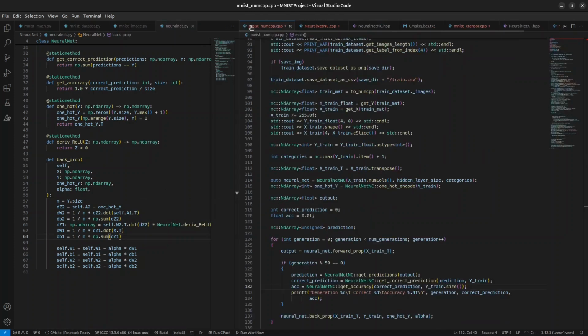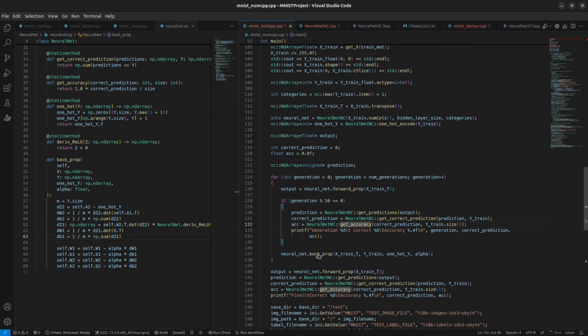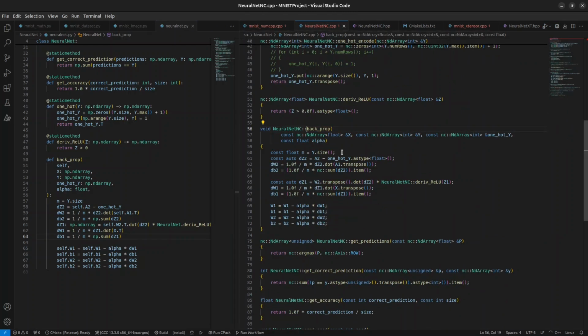Let's see in the NumCPP how we can do it. We get the size. It's a column, so it's gonna return how many rows we have. Then to compare one hot, it comes as an integer, so we have to change to float.